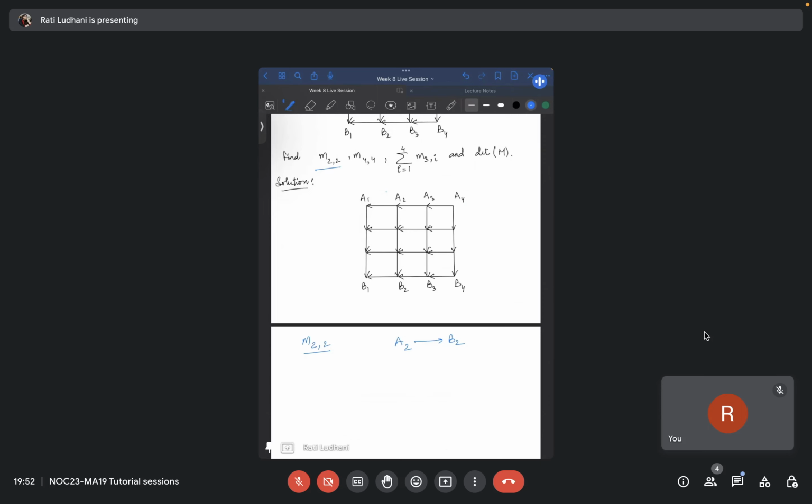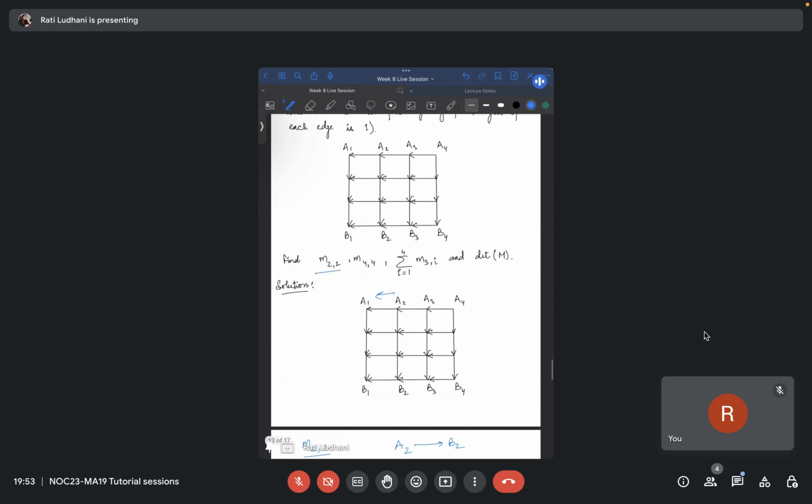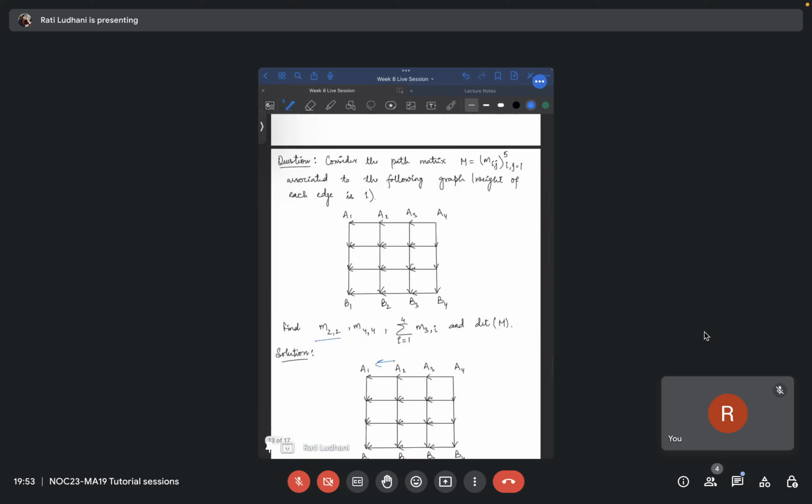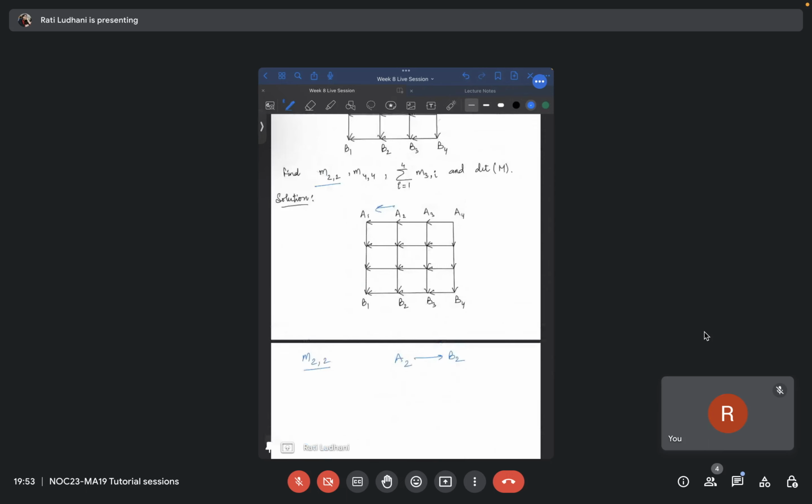So again, you cannot move rightwards now. You are actually going to the left, and again all the paths have weight 1. Okay, so you are at A2. Now you can go to A1, and you come down and you can go to this. So there is this one path. You have only this option. Now you just consider from the left side.